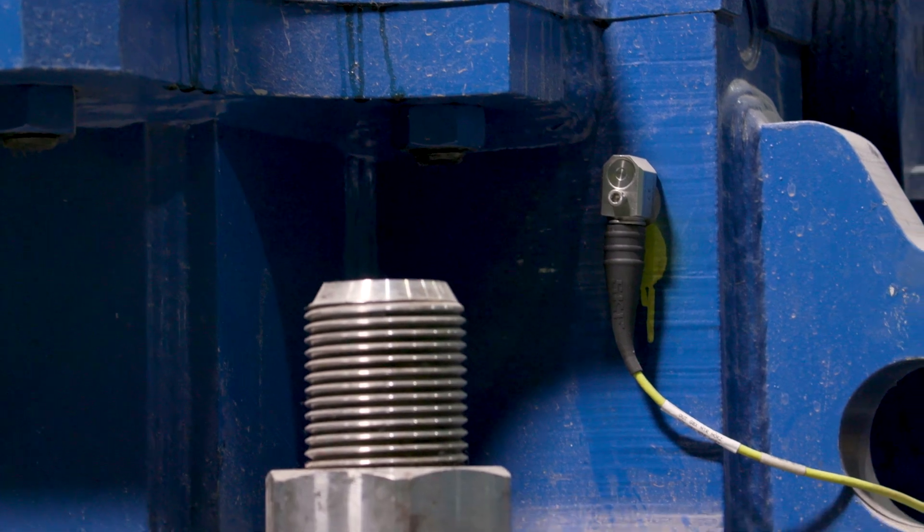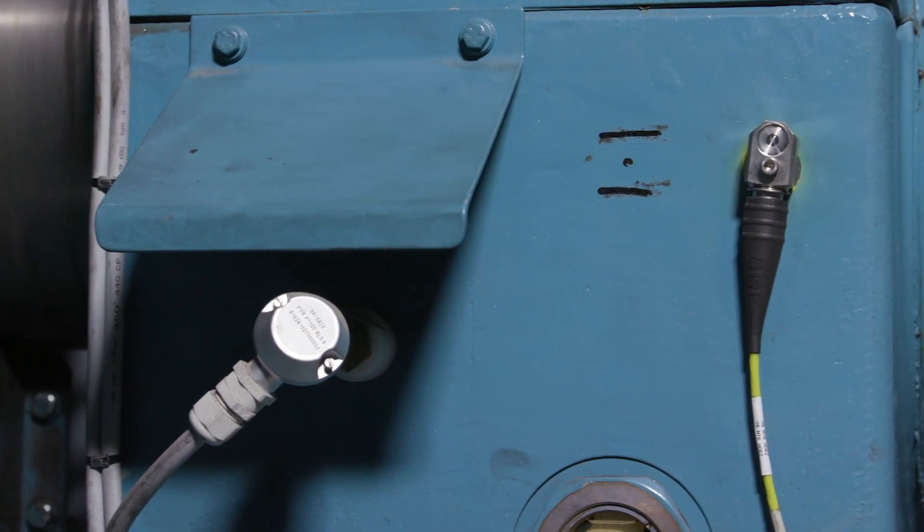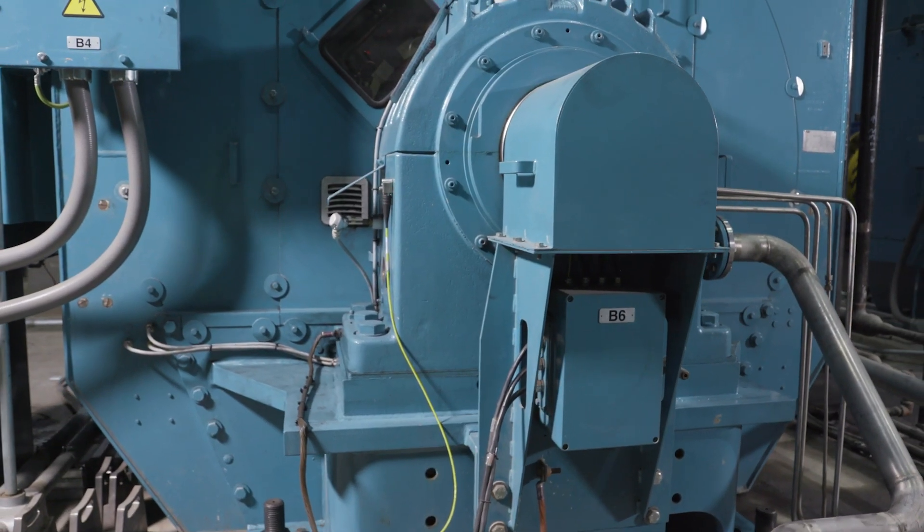To build our program, make it state-of-the-art, make it so everybody else in the steel industry wants to come to Big River Steel and see the partnership that SKF and Big River have formed with monitoring our equipment and the way we do things. There's a certain amount of pride in it, really.